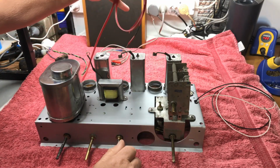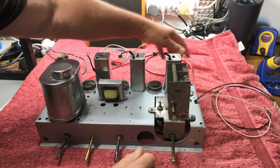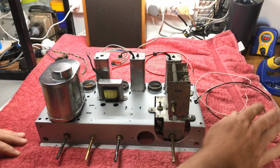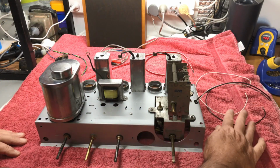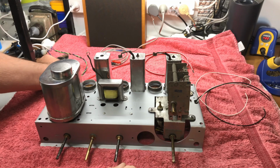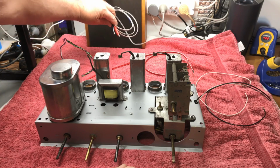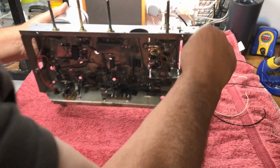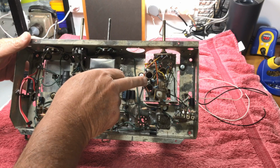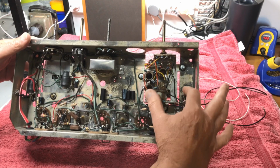What I've done here is put in a power cable, which is just a battery cable, positive, negative. Aerial and earth: seeing this radio has no earth, I'm not sure what effect that will have on our reception and interference, but it had an earth on it, so we're putting that back on. I have the audio transformer temporarily plugged in. Have our speaker here. Now, underneath, aerial goes to that point there, which is our white wire. Our ground wire, of course, is chassis ground, just as it was.